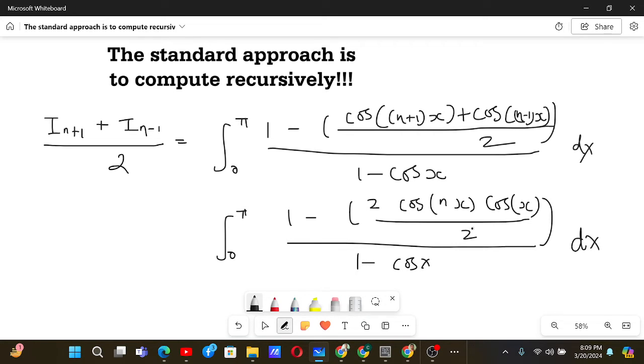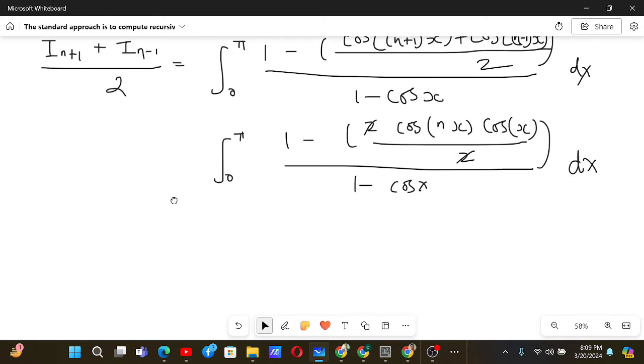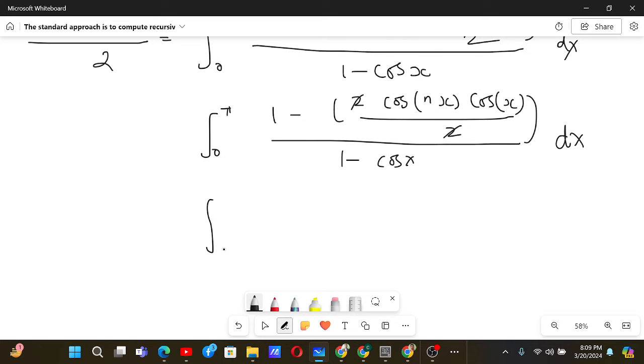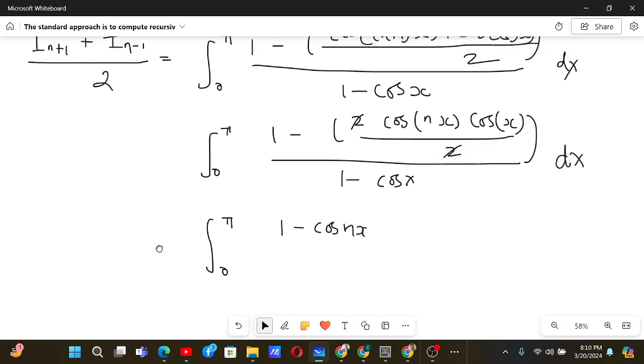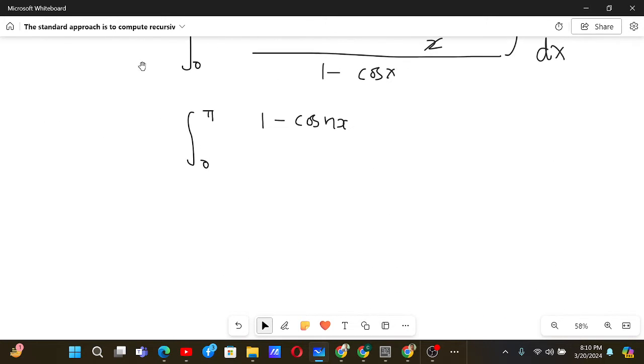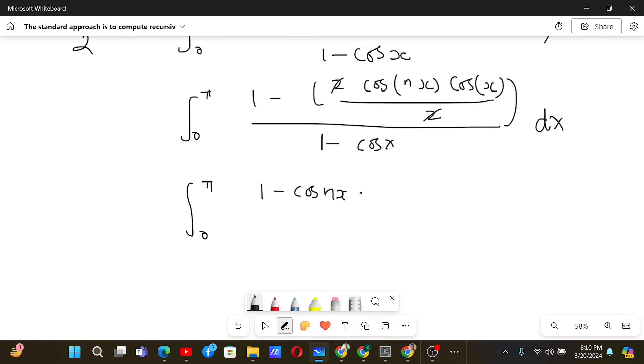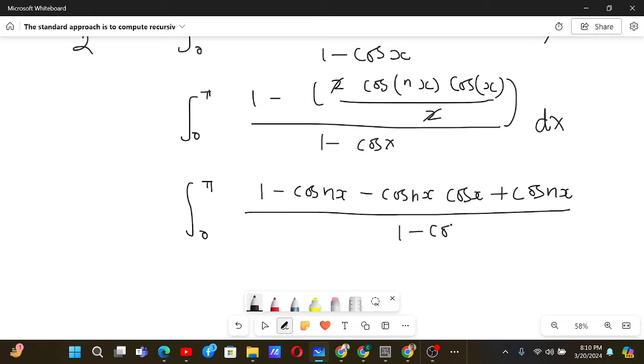Now I was telling you that after we take the sum to a product, we will get the initial expression. Let me show you how. After this what we can basically do is introduce the cos nx over here, because we need that to make the original integral. And now here is minus cos nx cos x. Also introduce a plus cos nx, and that will help us simplify this integral a lot. You will see that soon.